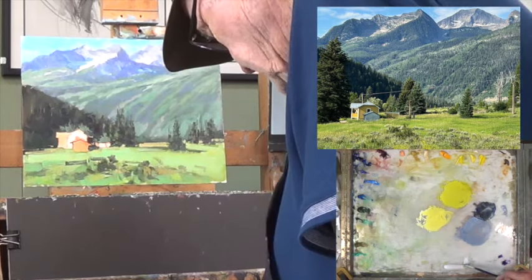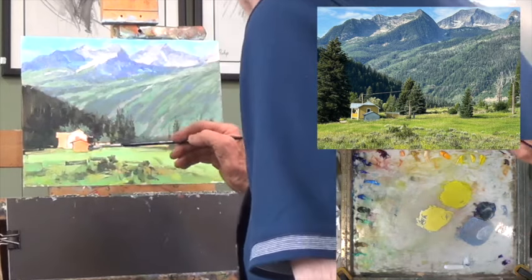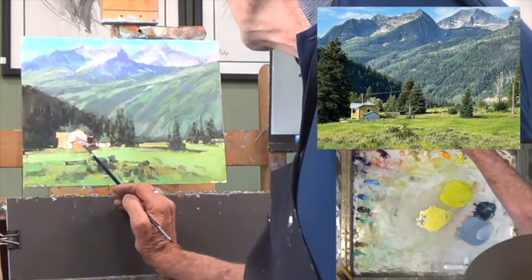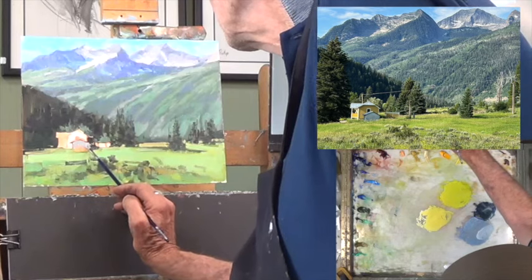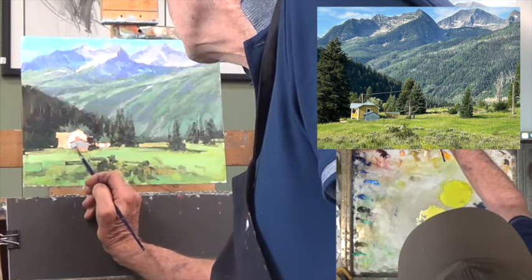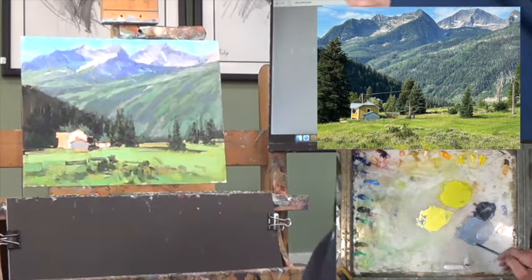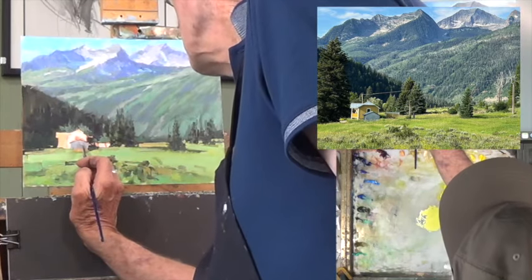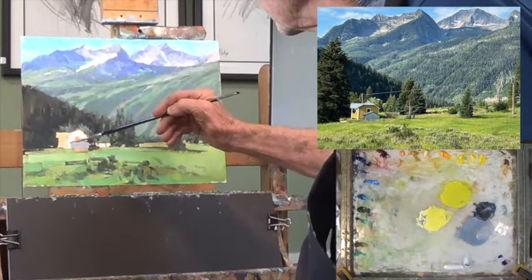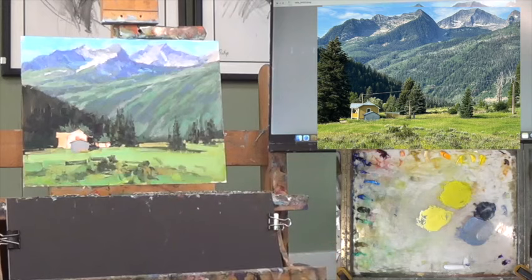Okay, we're going to do a light gray on the side of that building. And let's go with some light gray. And we'll move this over just a bit. And get that color in there. Okay, I think it kind of goes on an angle here, and I'll get that green underneath it.